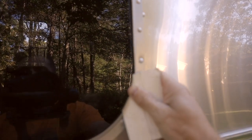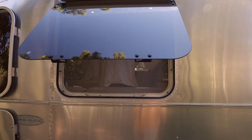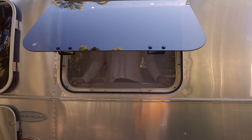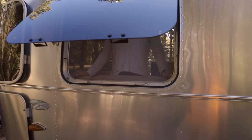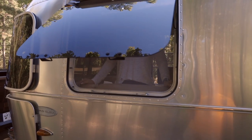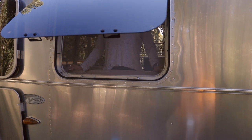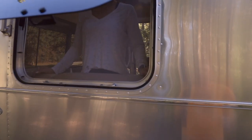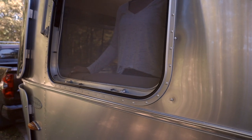I'm sliding my scraper here, and you can already hear that — and that's it, that's all it really took. Now, if it's stuck really bad, you may have to run the scraper all the way around the outside of the window. You never want to put too much pressure because you could end up shattering the glass. It's never happened to us, but it is a concern and something you want to be very delicate with. Make sure you have one of these scrapers, and now let's talk about what you can do to prevent the window from sticking in the future.